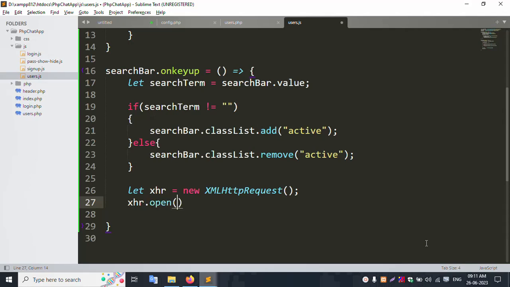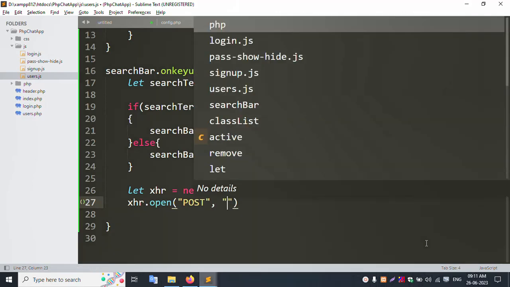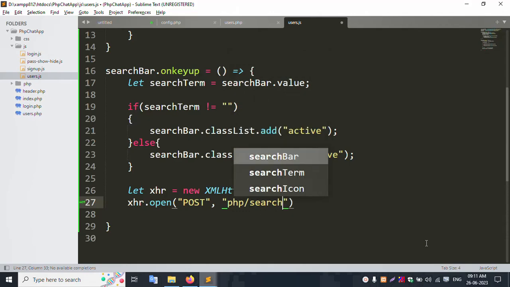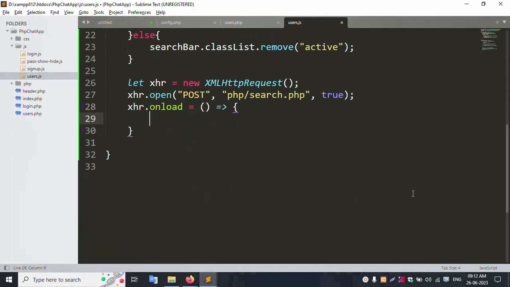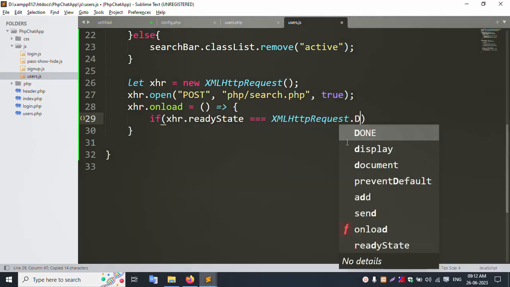Open POST method, search, new file create inside the PHP folder, search.php, true. xhr dot onload. If xhr dot readyState is equal to this name, copy and paste here, done.